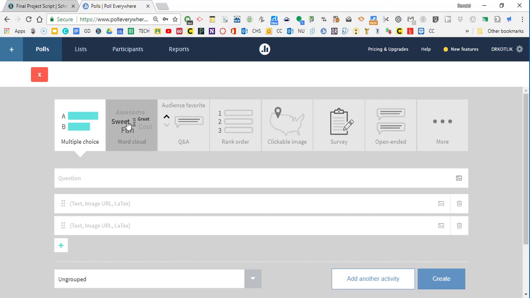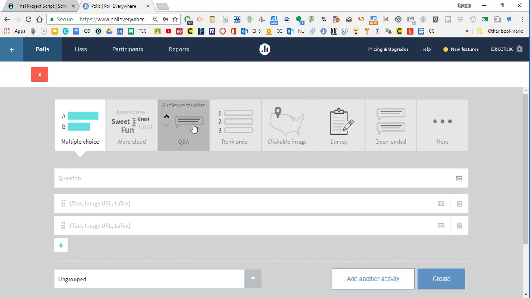With this kind of poll, you have to be careful and tell students to text in only one word. If they text in phrases, it will pick up the repetition of each word in the phrase. The only way around that is to put an underscore or a dash in between each word, but sometimes students forget to do that.